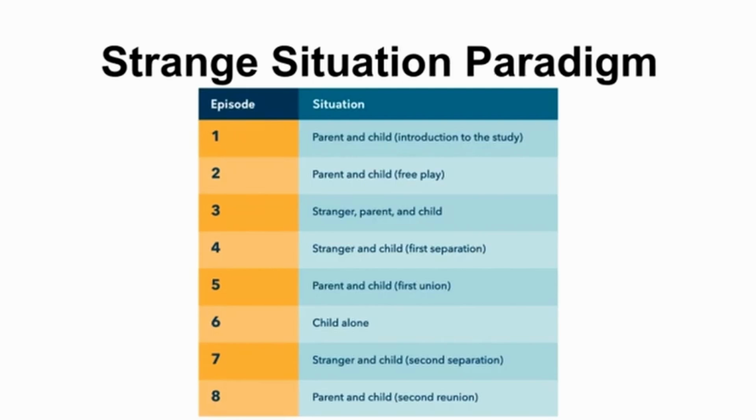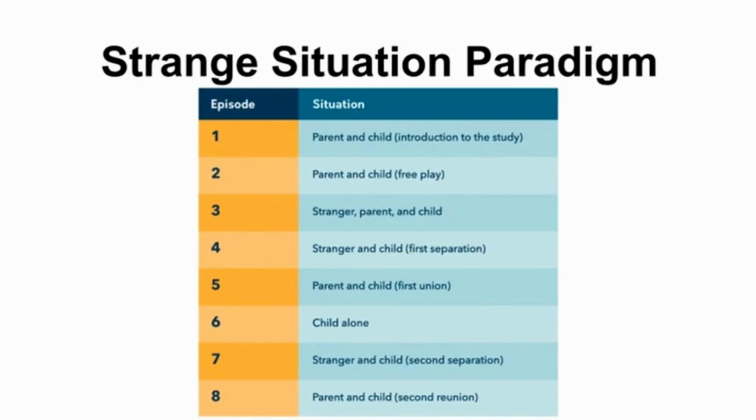So once the parent leaves and the child is left with a stranger, you'd see how they react in that situation. So are they scared of this stranger? Are they comfortable interacting with them? What are they doing? We also look at how they react to their parent leaving. So are they distraught at being left alone, or are they okay with it? Do they trust that their parent's coming back? We then have some reunions where the parent will come back and you see how the child reacts to the parent returning, and so on and so forth.